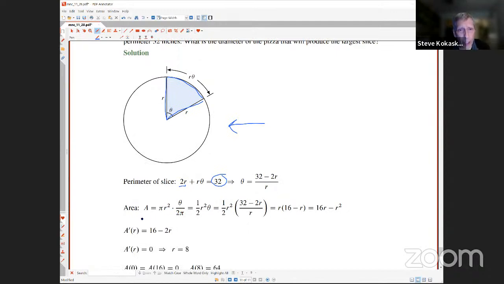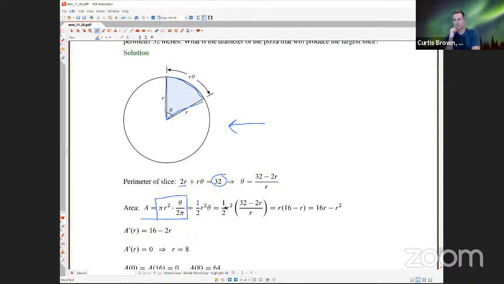Now let's take a look at an expression for the area of that slice. All right, Curtis, where does that come from? How do I know that that's the area of my slice of pizza? Can you explain that to me conceptually? Why is that true? Well, pi r squared is the area of a circle, right? That's the total area of your pizza. Yep. And theta over 2 pi is how much of the circle you've got, right? Beautiful. It is the proportion of that total circle. Excellent. Proportional. Beautiful. All right. I did a little bit of simplification.